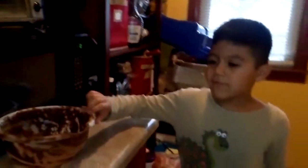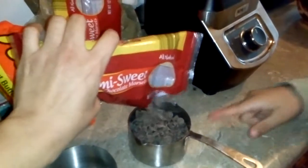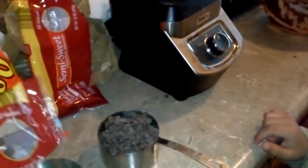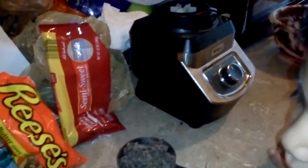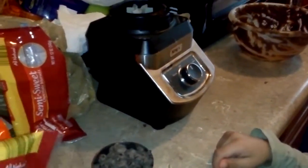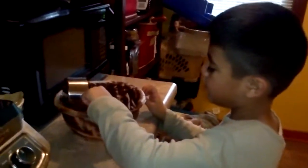Now you start with the bowl, and you need to put some of the regular chocolates in the measuring cup, and you put it in both of them, and you always have to clean it up. So first you take one and pour it in the bowl, and then you take the other one and pour it in the bowl.